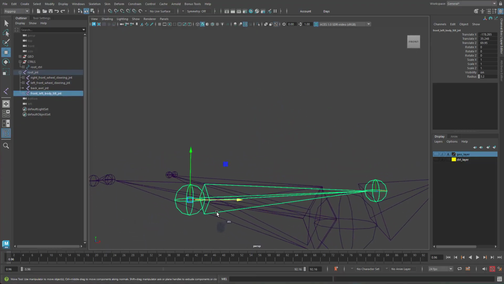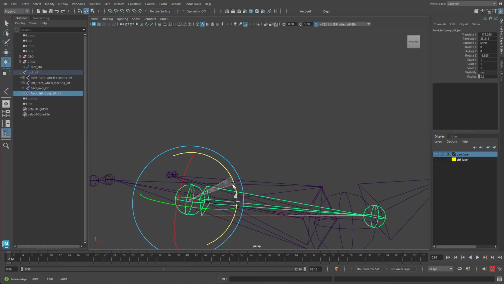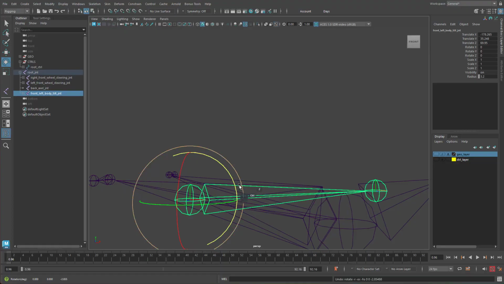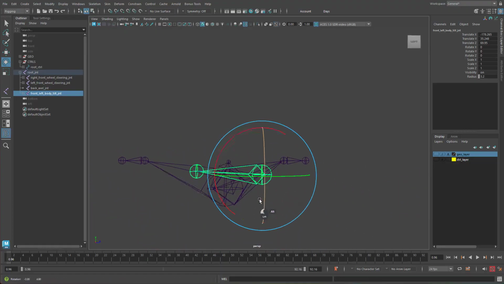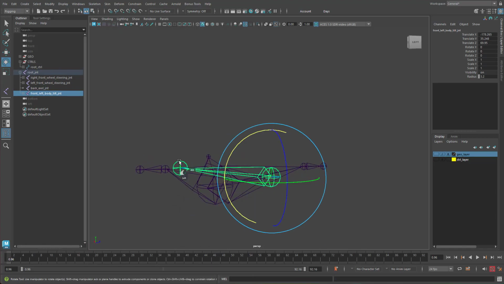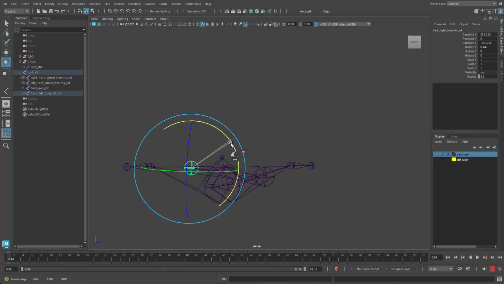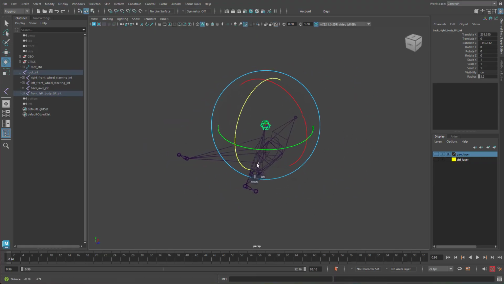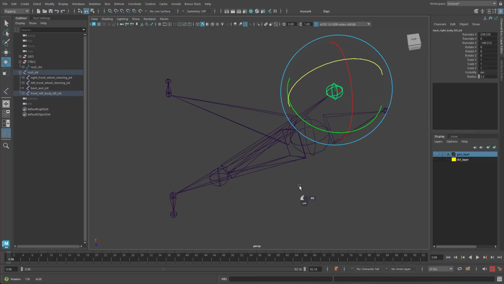When I select this guy, I can tilt in this axis, and I can tilt in this axis. When I select this guy, I can tilt in this axis and in this axis. So that's the idea.